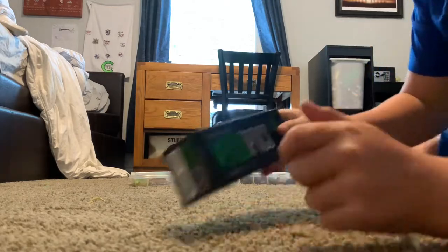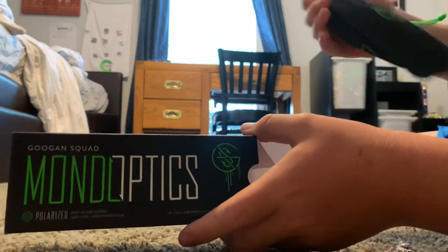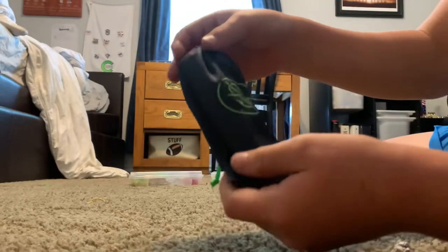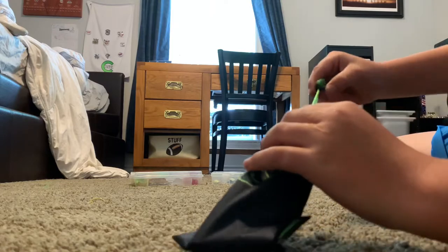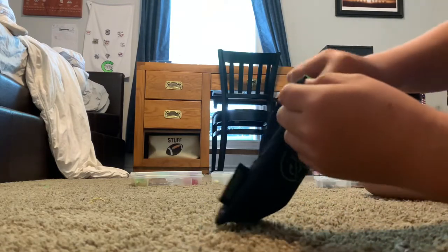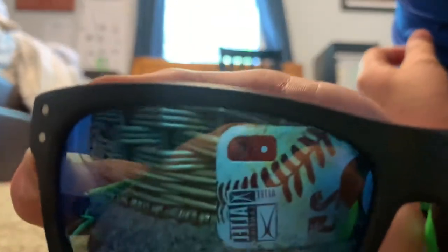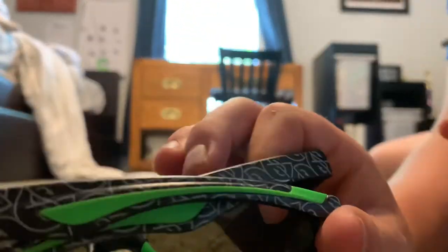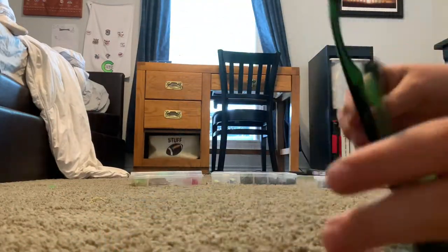First thing — I just got these today, I haven't fished with them yet. Mondo optics, Googan Squad — very cool, came with a special bag. They have an engraving — the Googan Squad engraving doesn't actually bother me. As you can see: Mondo optics. Very comfortable — we will do a review of those and go fishing with them.